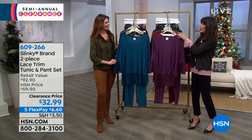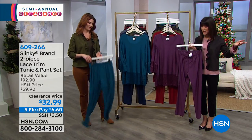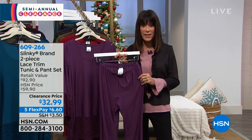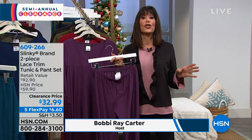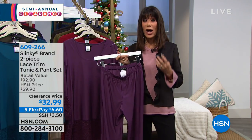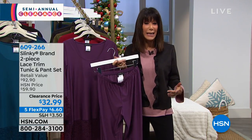To be able to get two pieces — at $32.99, or a flex of $6 and change, you're getting the basics. When you have the opportunity to have the basic Slinky pants, remember the great thing about this fabrication: it is completely seasonless. You are going to wear it spring, summer, winter, fall — all made in the USA, all washable, all easy to care for. And colors that keep their intensity through laundering, time and time again. You're not going to find anything fading.